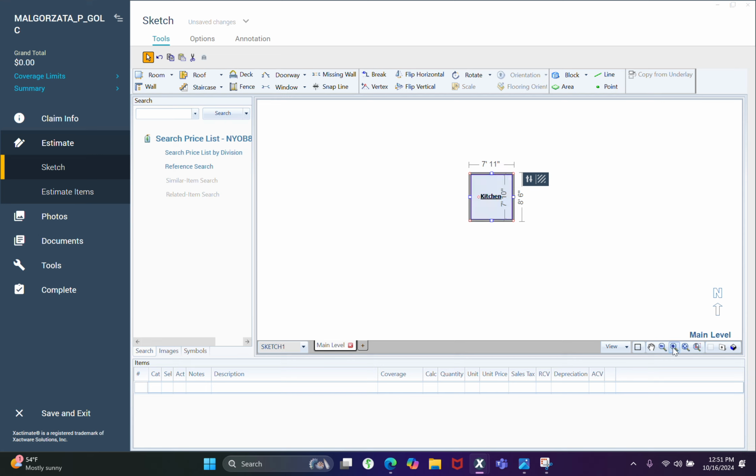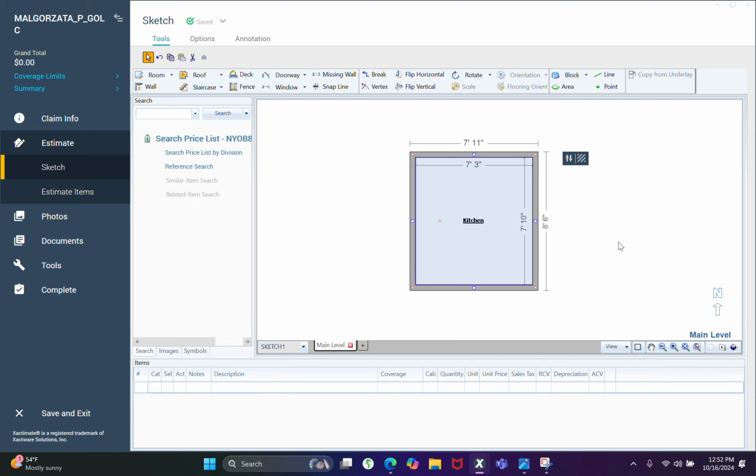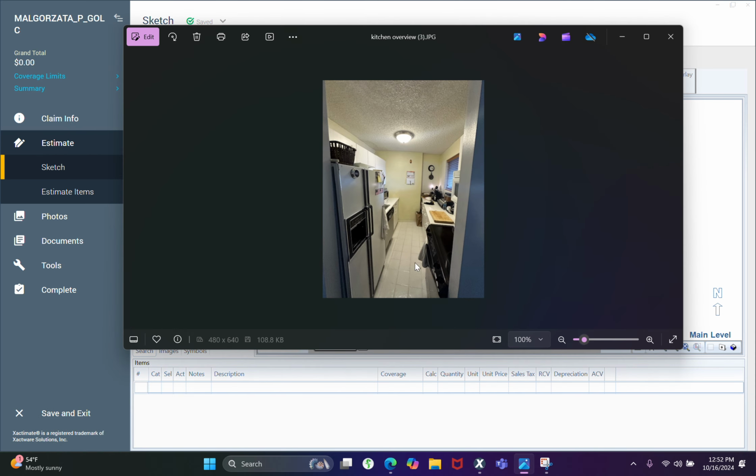And here we go. The little button here will allow you to zoom in. The hand here, if you hover it, is a pan tool where it gives you a hand. You just left click and hold and you could drag it anywhere you like. So we are going to maximize this so we can get a nice input of this kitchen. So the next thing on my sketch, if you look, is there's an opening here. So there's an opening past the refrigerator and the cabinetry.